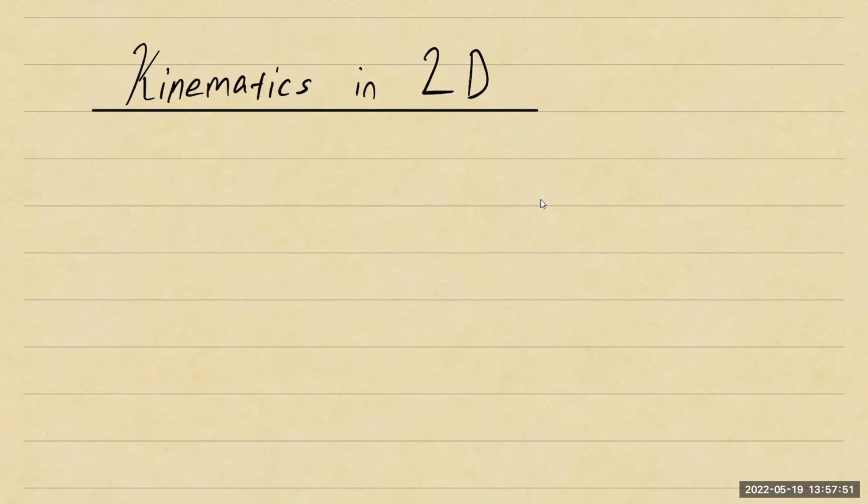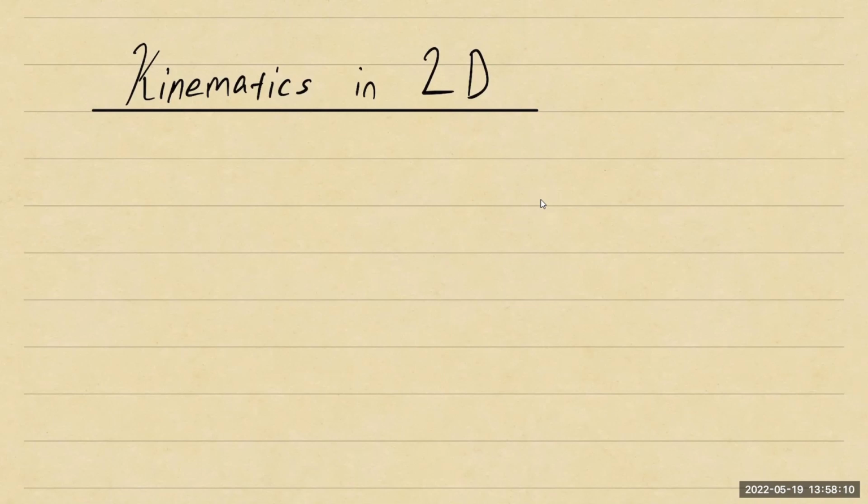So in the last lecture, we talked about kinematic motion in 1D, or how things move in one dimension, right? We talked about positions in one dimension. We talked about average velocities and average speeds. We talked about accelerations and all that good stuff. And we solved a couple of problems with that. But today we'd like to focus on kinematics in 2D.